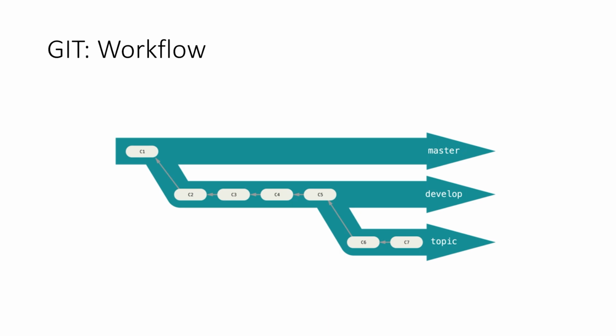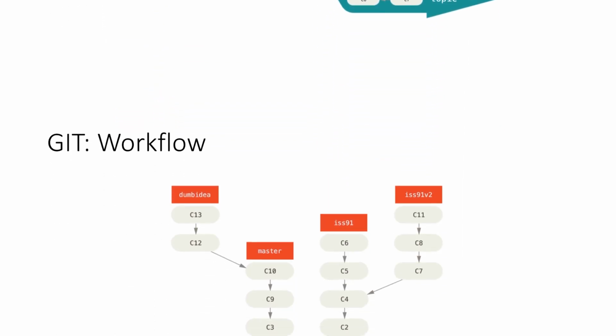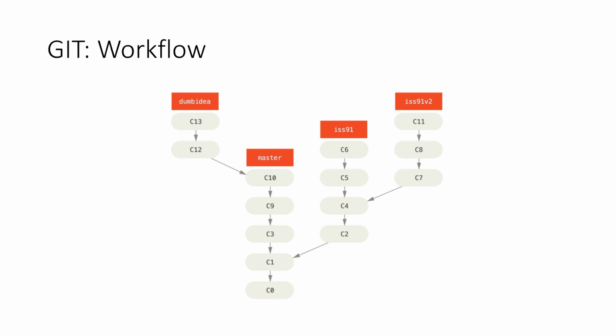Some larger projects also have a proposed, or PU, proposed updates, branch that has integrated branches that may not be ready to go into the next or master branch. The idea is that your branches are at various levels of stability. When they reach a more stable level, they're merged into the branch above them. Again, having multiple long-running branches isn't necessary, but it's often helpful, especially when you're dealing with very large or complex projects. Topic branches, however, are useful in projects of any size.